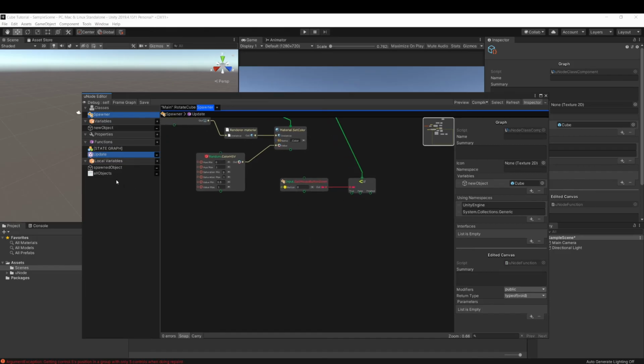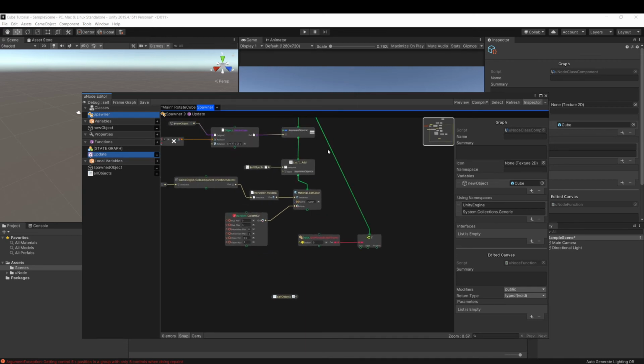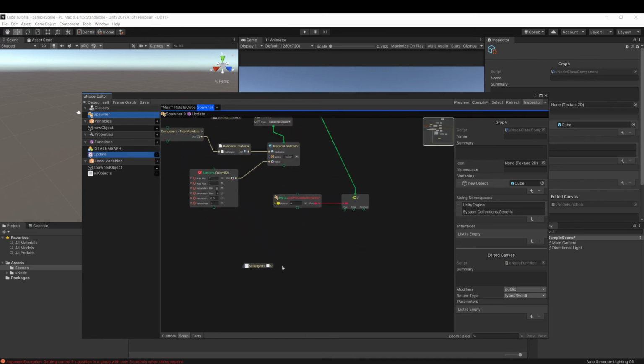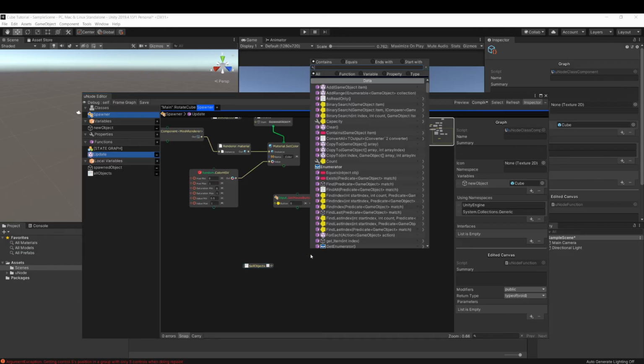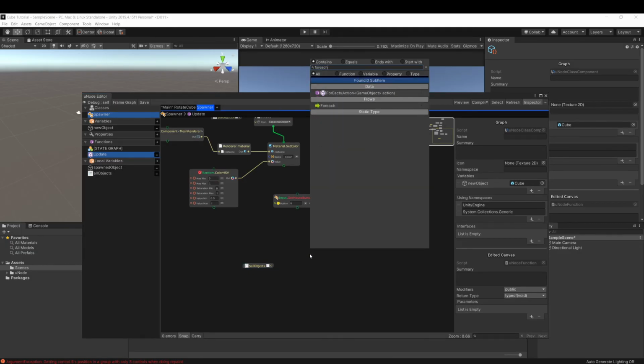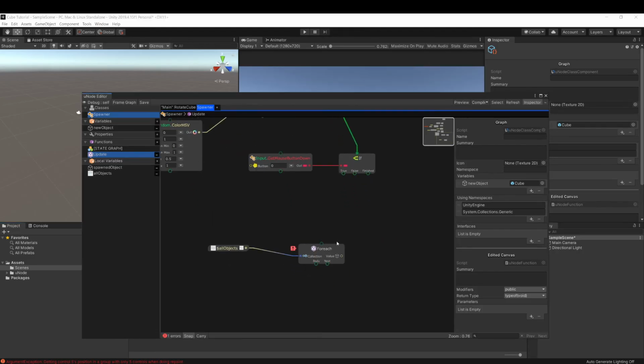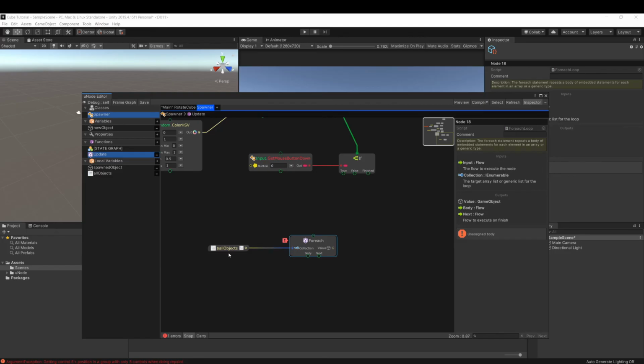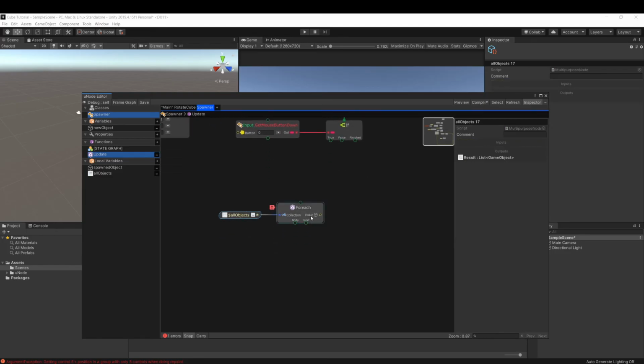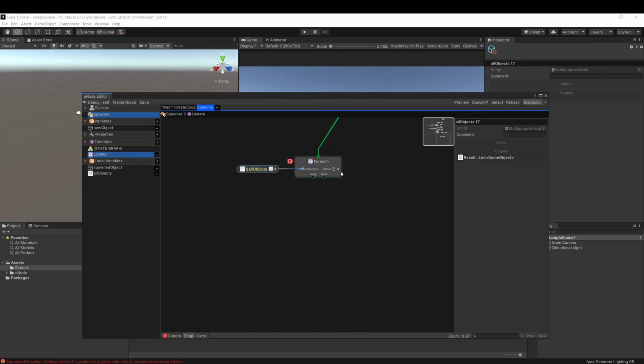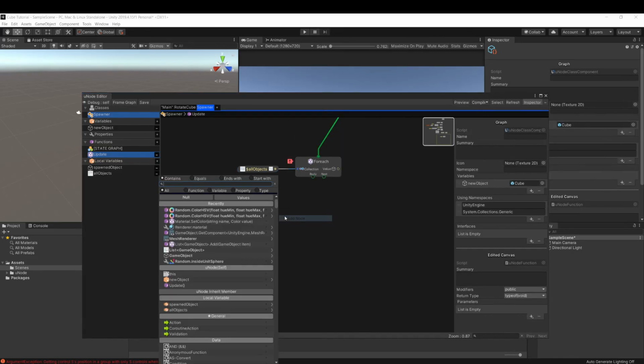And then we'll be getting the list that we've been adding every game object we created to. And we'll be running through this with a for each. And so you can get a reference of the object it's at in the loop through this output here. So just connect that, and then we will be getting an object to destroy.